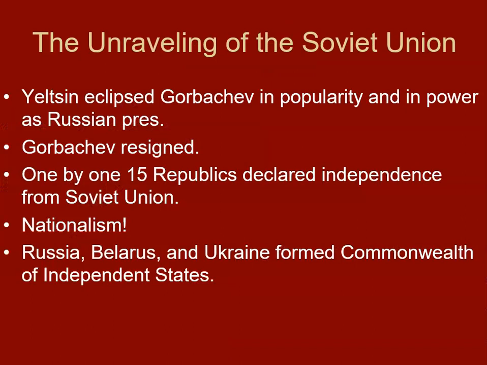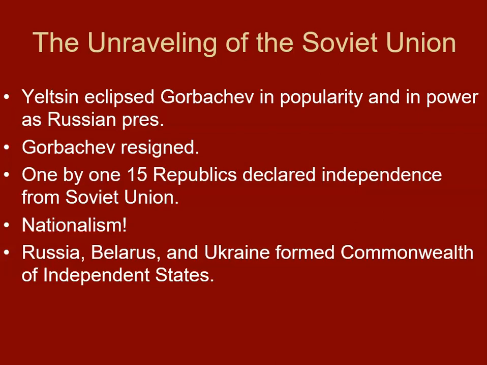Well, the Soviet Union unravels. Yeltsin eclipsed Gorbachev both in popularity and in power as a Russian president, and Gorbachev kind of does what the communist officials in Eastern Europe did. He just kind of resigns. And one by one, the 15 republics, the Soviet Socialist republics, declared independence from the Soviet Union. They were feeling nationalism. They didn't want communism that had ruled them for so long. They wanted nationalism.